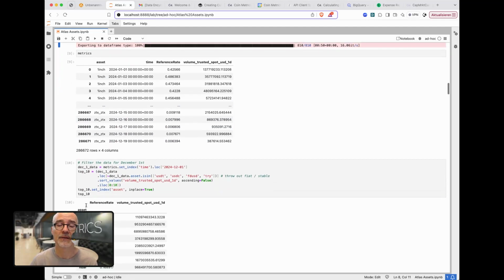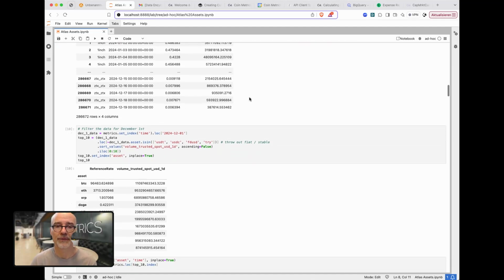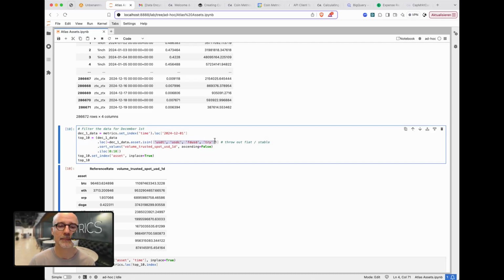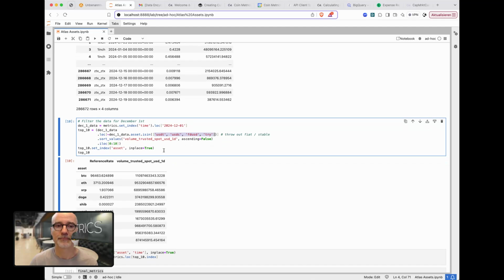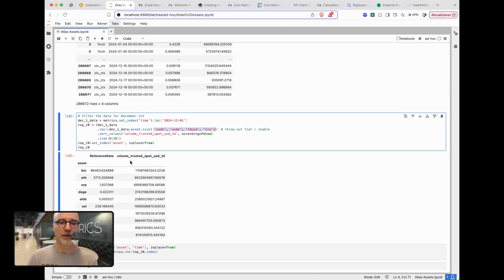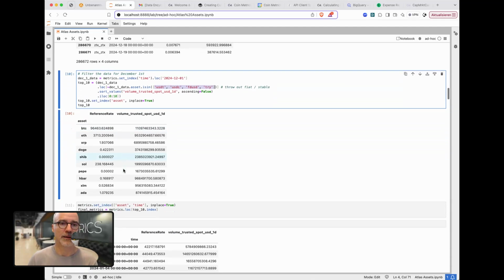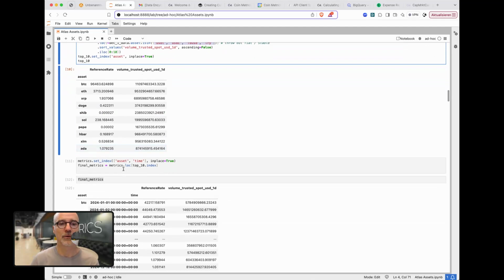But now that we have the volume, the trusted spot volume, we can sort by that and pick the top 10 in order to figure out the top 10 assets that we want to cover. However, I am removing some currencies here that are obviously not crypto assets. They are used as quote currencies here, so we don't need them. So the top 10 assets are determined, and that means that we can now go ahead and plot.